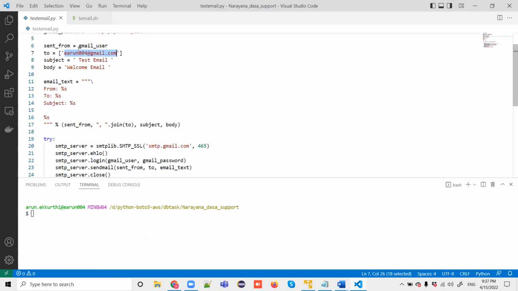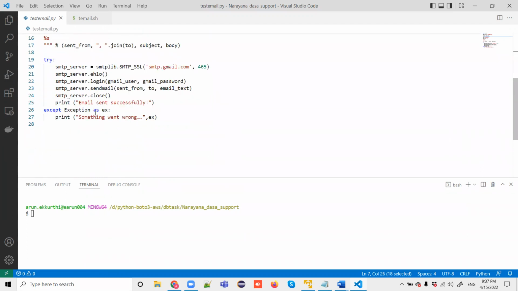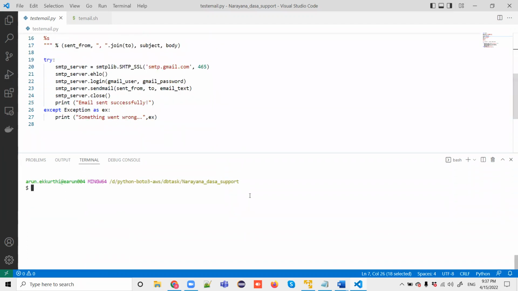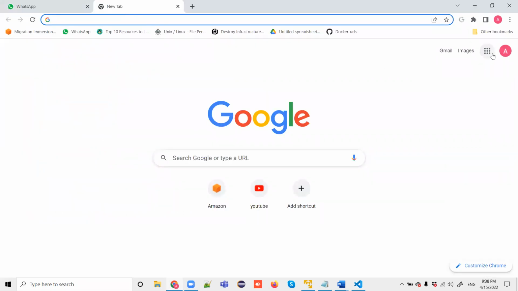This is just giving a test mail and welcome mail, and this is the code to send the email. So I'm just running Python test email.py. See, it will print the message 'email sent successful'. Okay, let me check it by going to the mail.